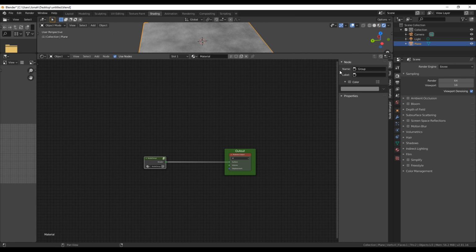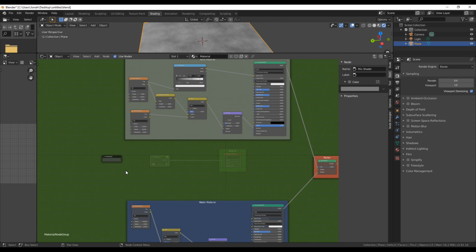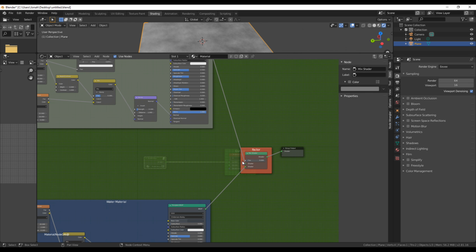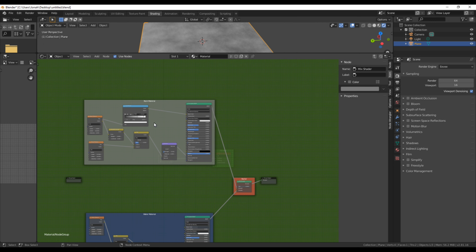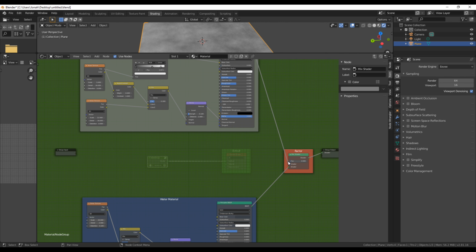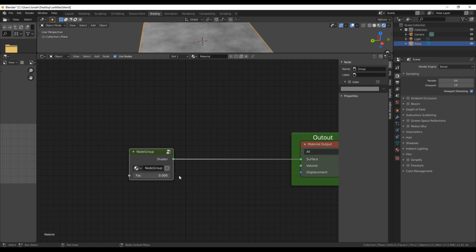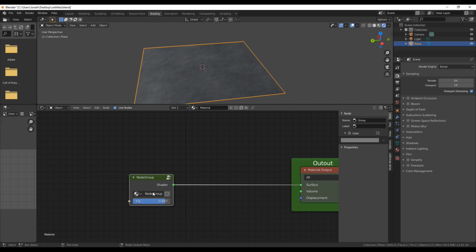Now if you press N, you can bring up your node properties. Select the group, press Tab, and you're back in the node group editor. In this case, I would want to control, let's say, the factor of how much is water and how much is rock. I want to create puddles. To create that property in your node group, drag this little fac node and put it into this empty looking node on the group input, and that'll pop up back here. As you can see, I have now created a factor that you can modify on this group node. And if I change it, you can see it starts affecting the object up there.